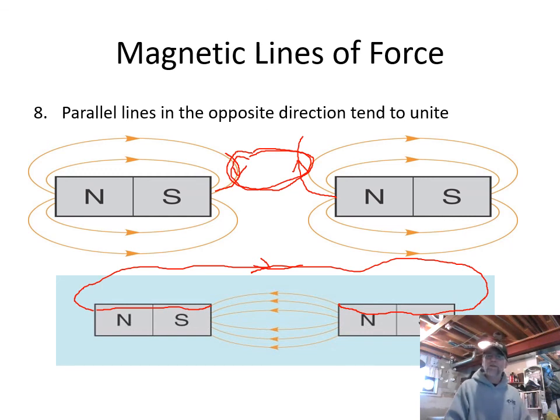So when we talk about magnets and how magnets behave, we can understand it by talking about these eight characteristics of lines of flux. Never mind how the magnet behaves, let's talk about the lines of flux and how they behave, and it explains the behavior of the magnets.